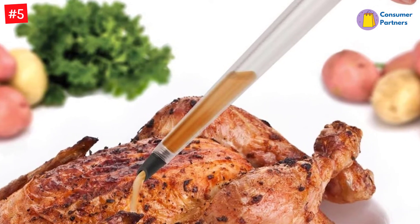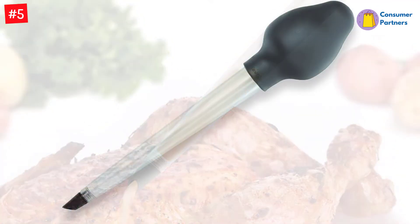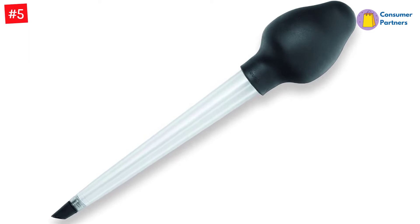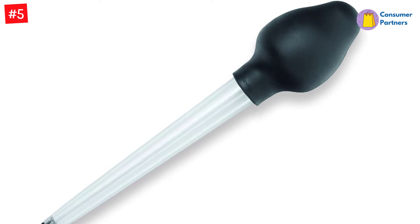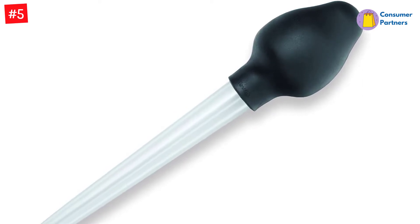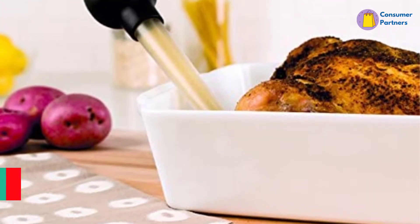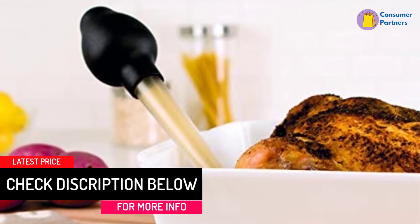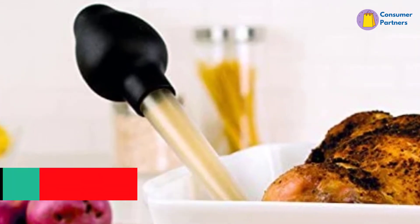The baster's tube is clear so you can see how much liquid you have, and it fits comfortably in your hand so you can baste often or use the baster to remove liquid from a pot or pan. A similar model is also available with a stainless steel tube that will never break. This is heat-resistant to 600 degrees, so it can be used for boiling liquids with no worries about melting or cracking. The baster's tip is removable for thorough cleaning, all parts are dishwasher safe, and a spare tip and cleaning brush are included.